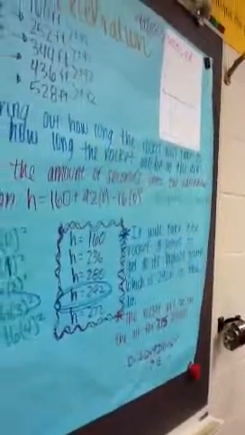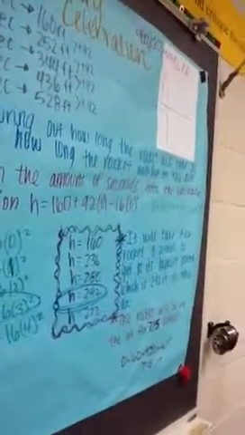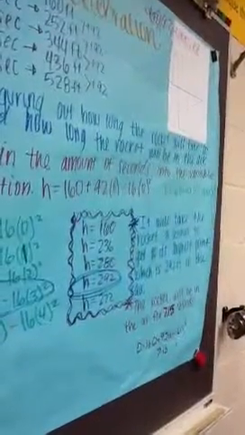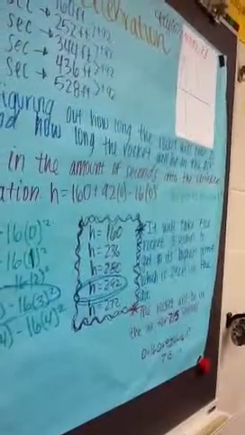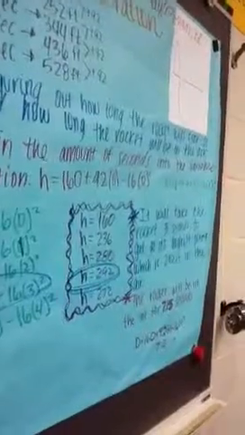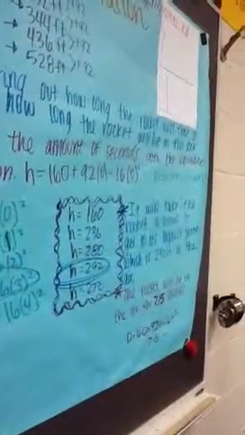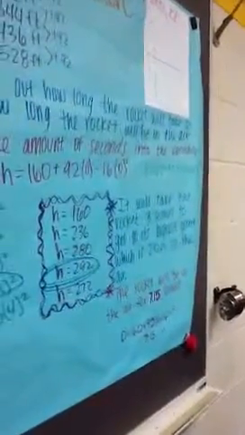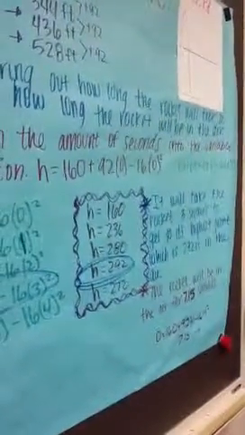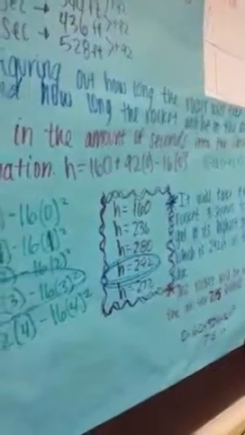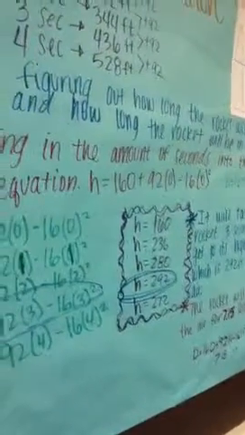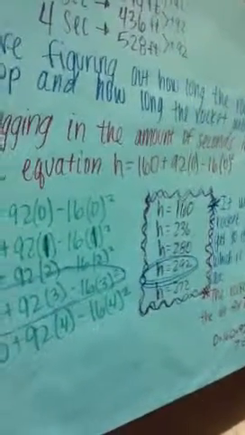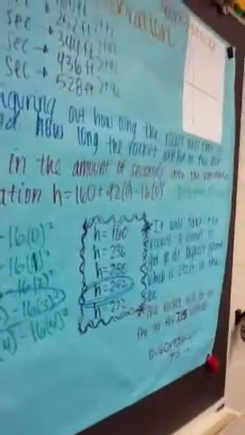And then we discovered it would take 7.15, and it was a longer decimal, but we rounded it to 7.15 seconds. It would stay in the air. The equation we used to find that was we plugged 0 in for h. So we did 0 equals 160 plus 92t minus 16t squared. And we plugged in 7.15 for the t, and it equaled about negative 0.16. So that's when we rounded.